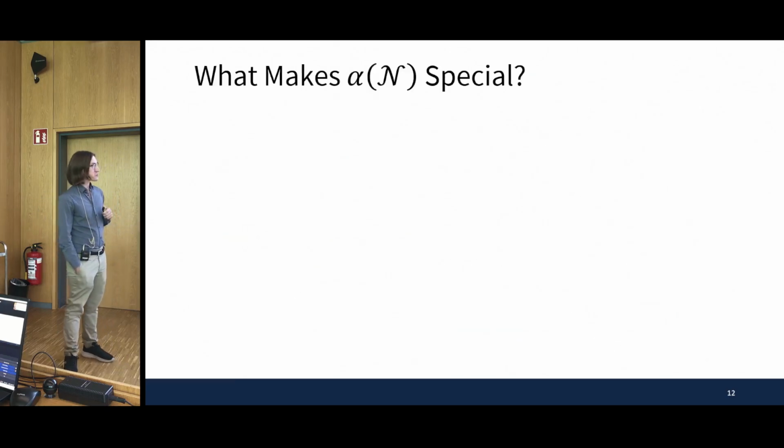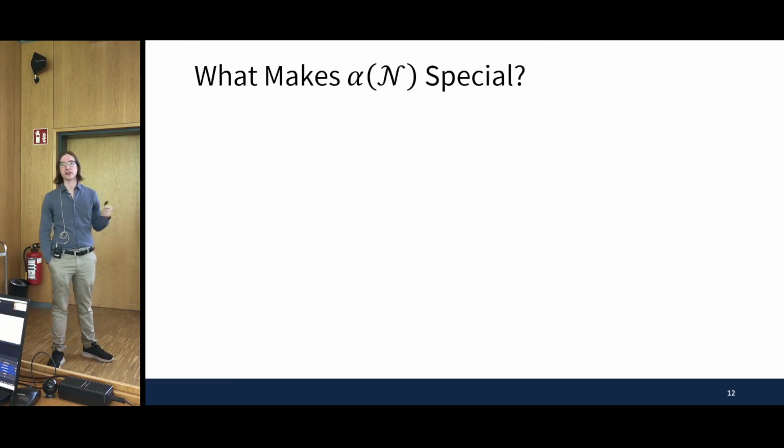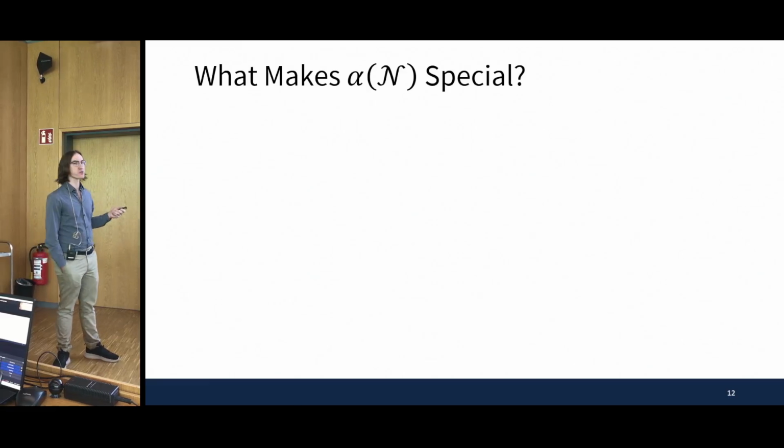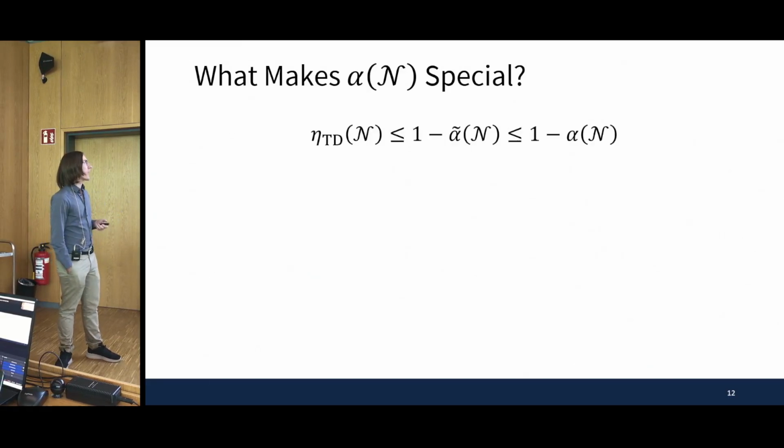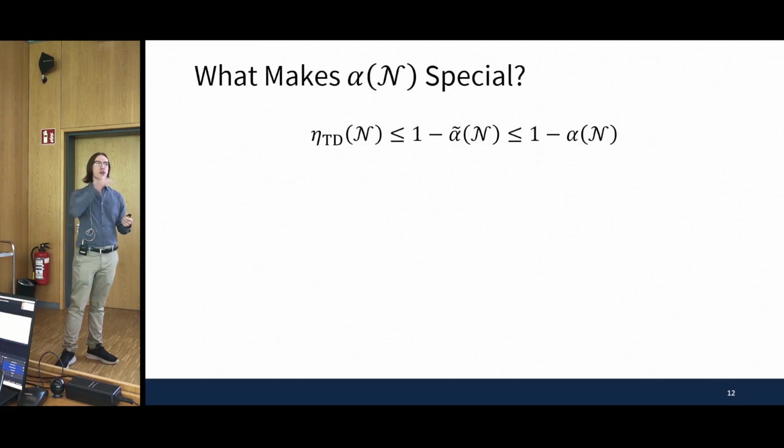Okay, so we have an operational interpretation. We have all these other mathematical representations. It's, I think, reasonable at this point to ask what makes the quantum Doeblin special. And I want to stress that I think this is a reasonable question because we saw that we had this hierarchy, and we know that the trace distance is upper bounded by this previous Doeblin coefficient. So what makes the one that's not tilde useful? What makes it special? What selects for it?